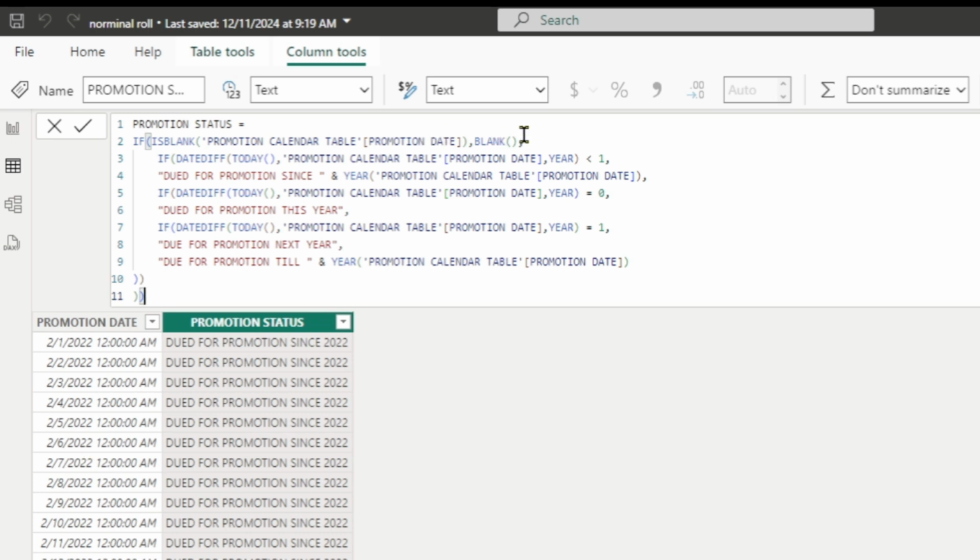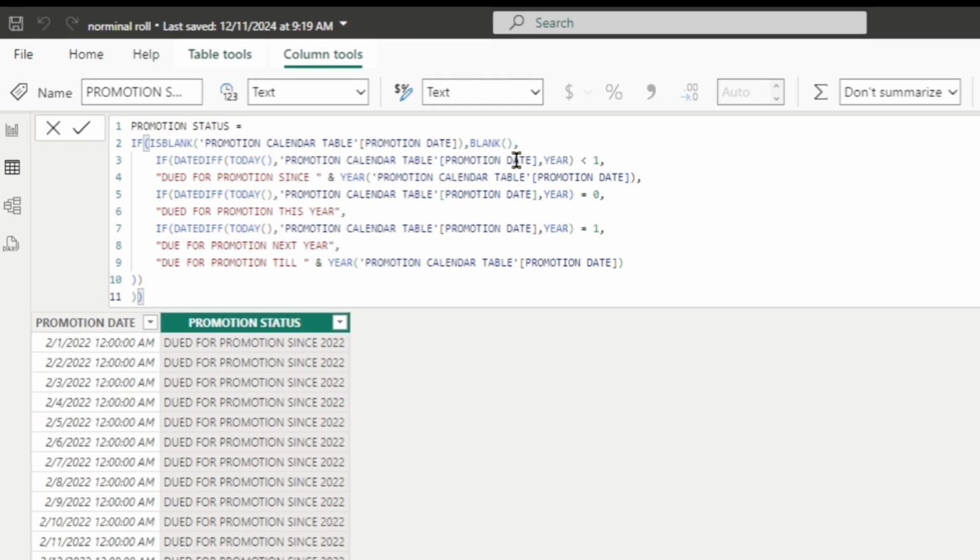Whereas else, if it's not blank, you understand? If it's not blank, then you do this one for me. This is the first statement. If this statement is true, it's going to run this, but if it's false, this is what is going to run. So now I'm going to say if date div, I will explain this. Let me just explain it from here to here.